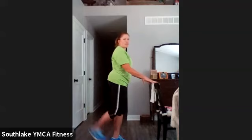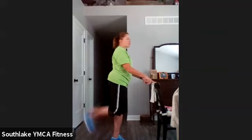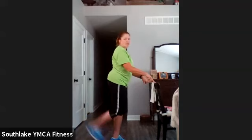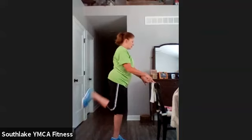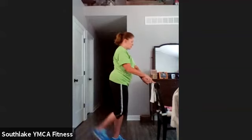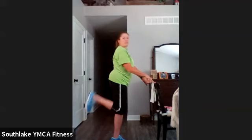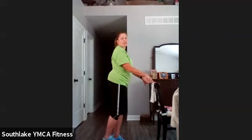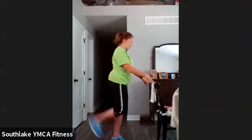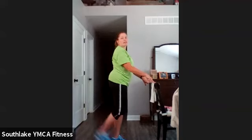Think about contracting that muscle. Squeeze it. Abs in tight, breathing. Try to use the least amount of fingers on your chair. You can also work the balance a little bit. Breathe. 15 more seconds. Five more. And stop. Good job. Fix that leg out.